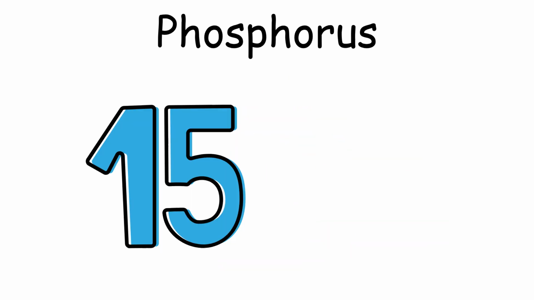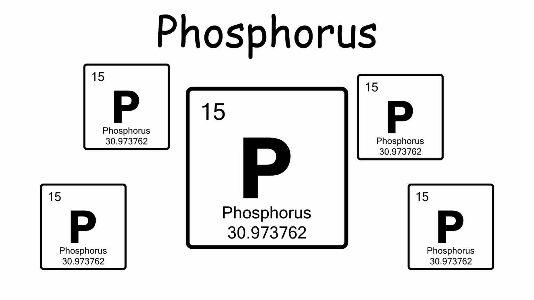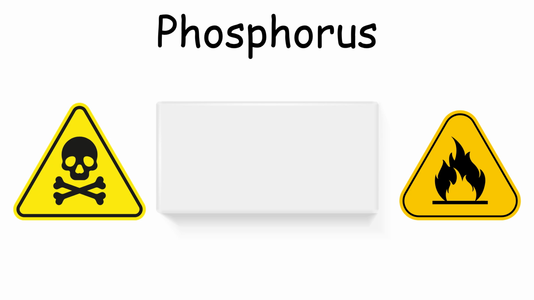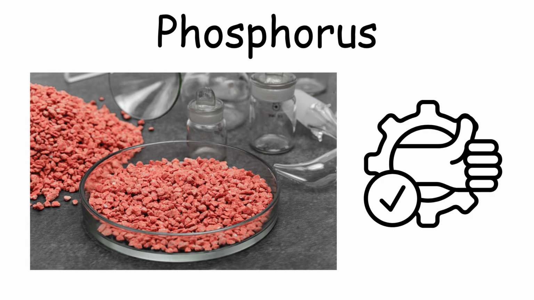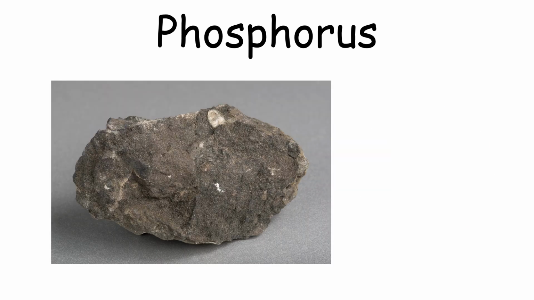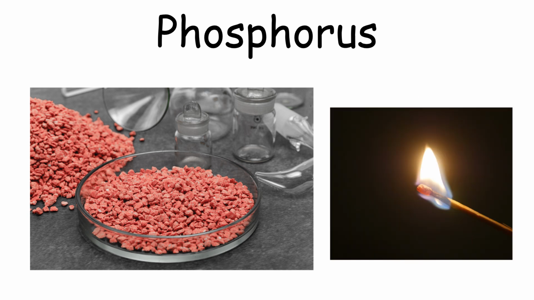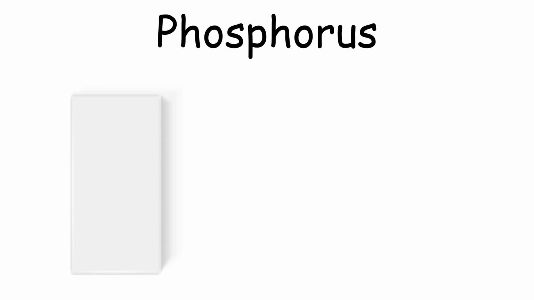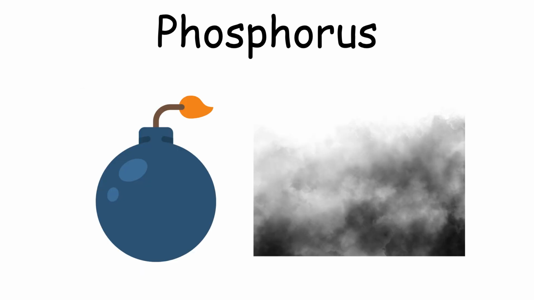The 15th element with symbol P, phosphorus, is a solid that exists in several forms, with the two most common being white phosphorus, which is highly toxic and flammable, and red phosphorus, which is stable and less dangerous. It is produced for commercial use by first mining phosphate rock and then treating and purifying it. Red phosphorus is used for the strips of safety matches to prevent accidental ignitions. White phosphorus is used for weapons in the military such as incendiary bombs and smoke screens.